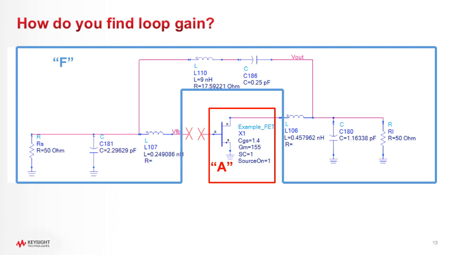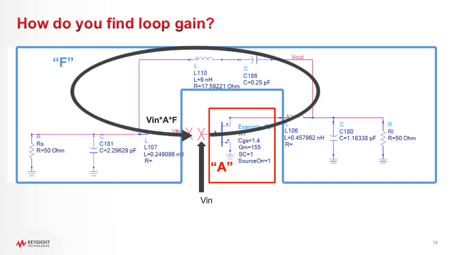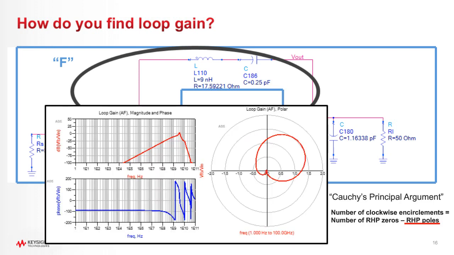So from there, we break the loop somewhere between the amplifier and feedback, and we somehow stimulate one side of it, perhaps with a voltage, and we observe what comes back to the other side. That thing that's returned through the other side is then the product of the input signal and the gain function and the feedback as well, which is the loop gain. And there are a couple of different ways to look at this. Probably the most common way, especially with op-amp designs at low frequencies, is to do a Bode plot. You look at the magnitude and phase, and you look for places where the loop gain is high and the phase shift is 180 because you'll get constructive feedback on the input.